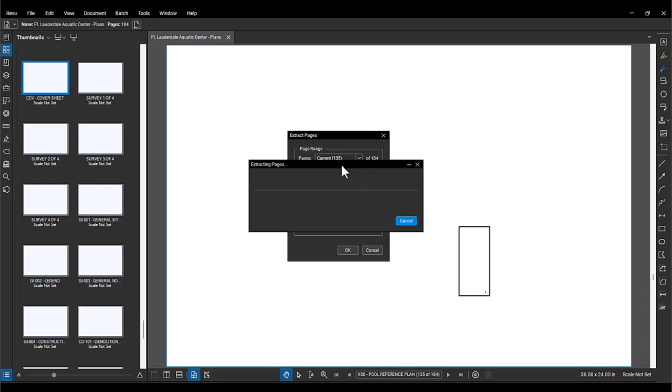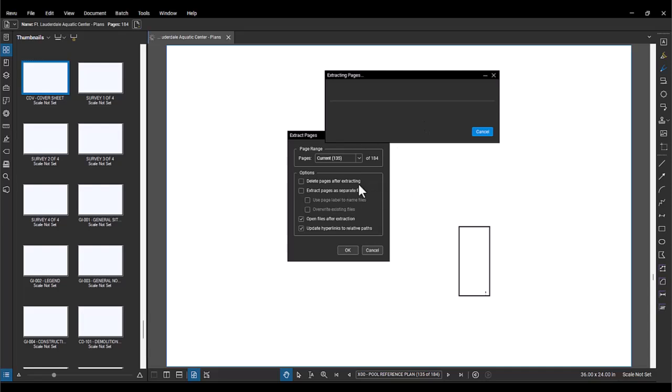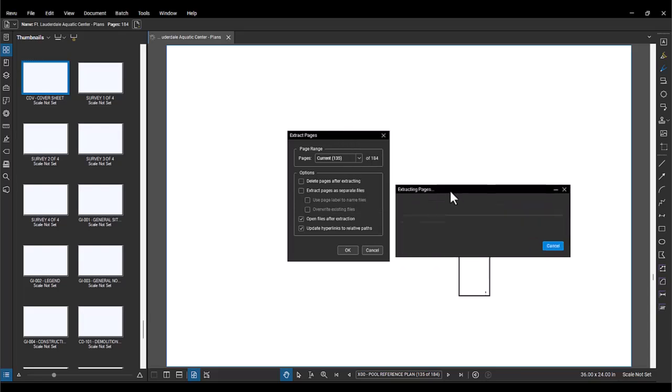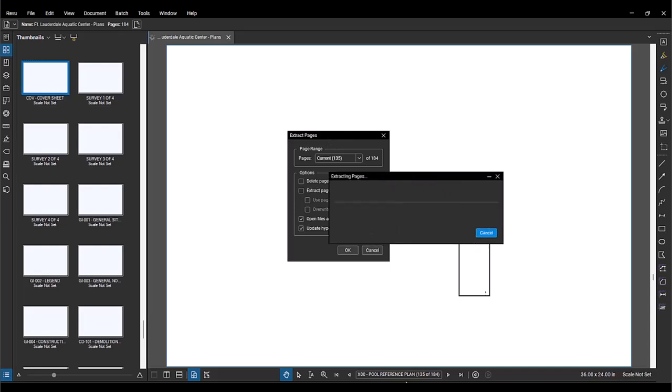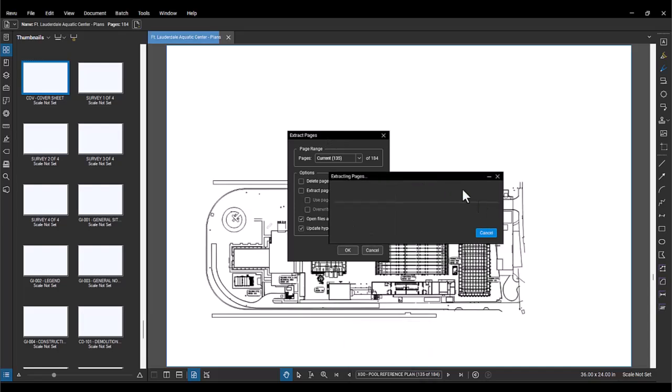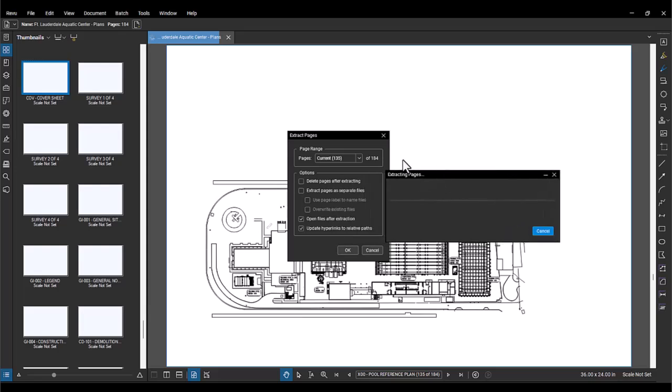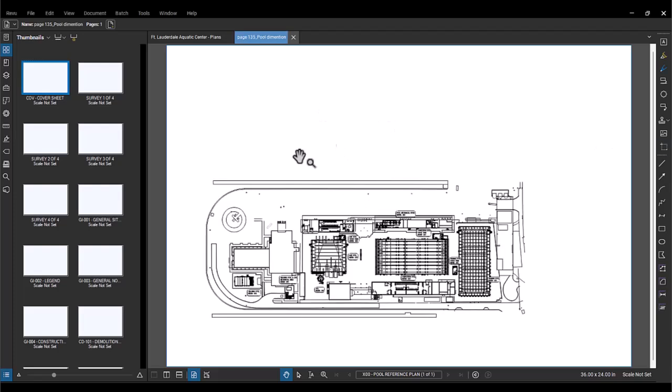Right, after it extracts, we're gonna have a way smaller page that we can easily work on. Sometimes it will take a little bit of time to extract that one. All right, you see that after that it extracts 135 over here.